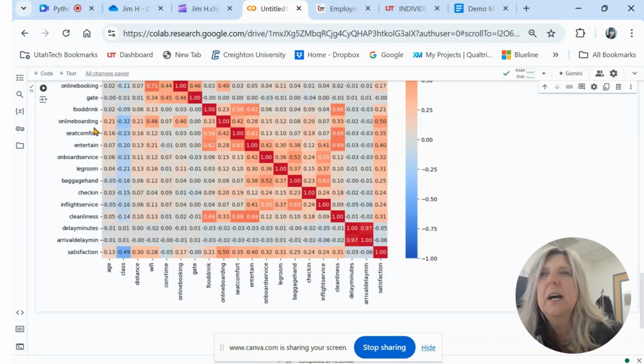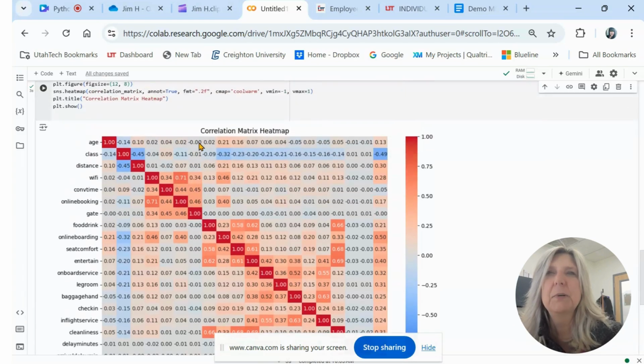So remember, online boarding is you get your boarding pass online, but I also get to book my flight online. I'm not going to talk to a person or walk up. So these things are positively correlated. They work in the same direction, meaning the more I book online, the more I appreciate the ability to get my boarding pass online.